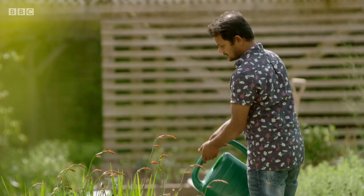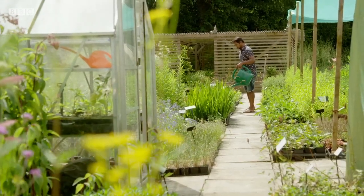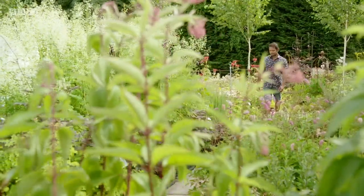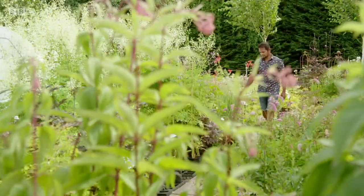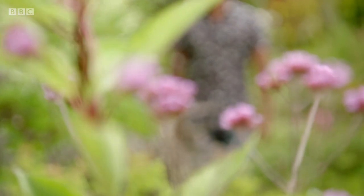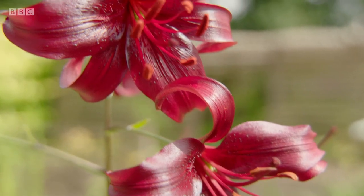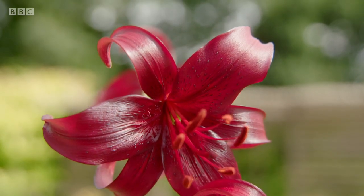My love for gardening comes from my grandmother, and she was Persian. During the war, she moved out of the country, grabbed what she had in her hands, and quite literally walked to India. And she had this most wonderful garden in the middle of nowhere with a tiny little house, and she found peace and calm there. And she was always in the garden, and as a child, I remember running around her, and she taught me everything I know about plants, really. She was the person that inspired me.